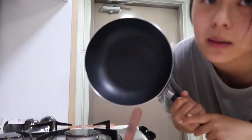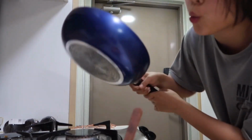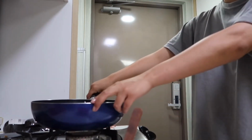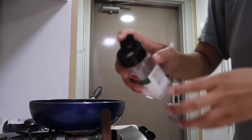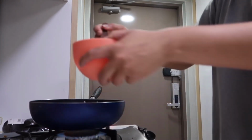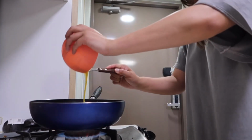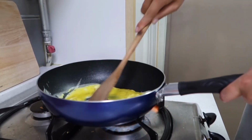This might seem like a big pan, and it is, but it's the only one I have, so I'm gonna use that. Boom, boom, boom, boom. Pepper, pepper, pepper. Some basil. Does basil go here? I don't know. Check on the toast. The toast is doing just fine. Pip, pip, Cheerio. In case you didn't know, that's how you make scrambled eggs.